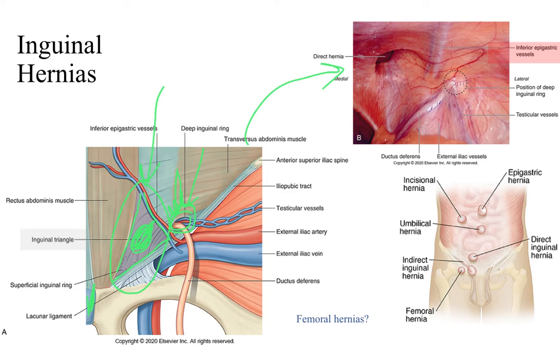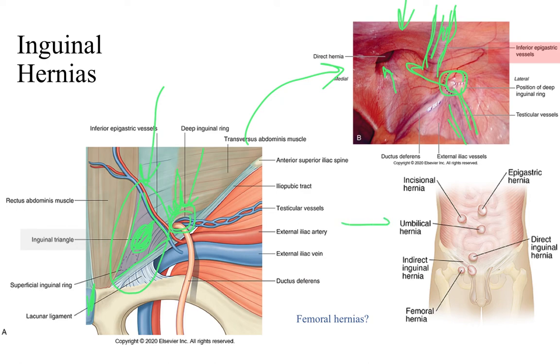And then this picture up here is just showing you the gross anatomy of what a direct hernia would look like as you're going through here. And take notice of the testicular vessels, so that would be the spermatic cord. Here's where the inguinal ring would be, and notice that this is occurring medial to that inguinal ring. And then here are the inferior epigastric vessels, artery and vein, that we mentioned earlier that are part of the abdominal wall. And so if you're doing a surgery for a direct inguinal hernia, you want to be careful doing the surgery to cut in a very specific place to avoid these vessels.